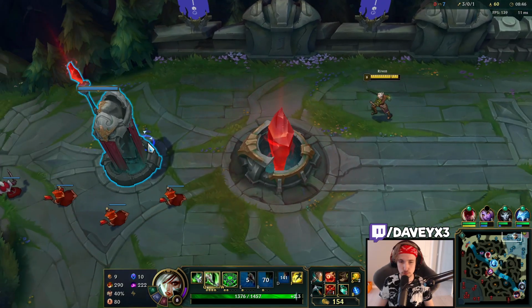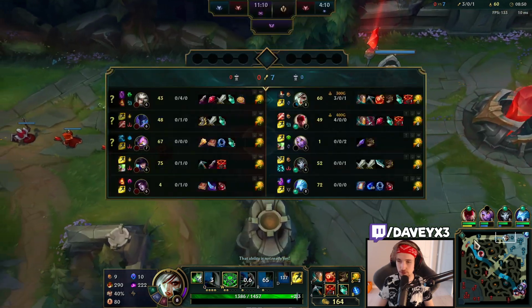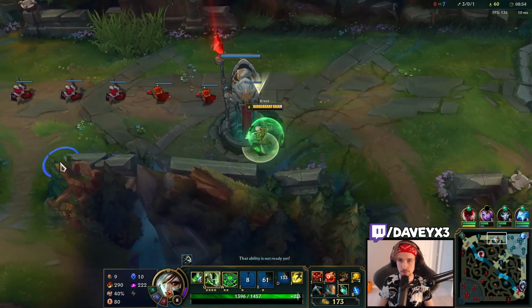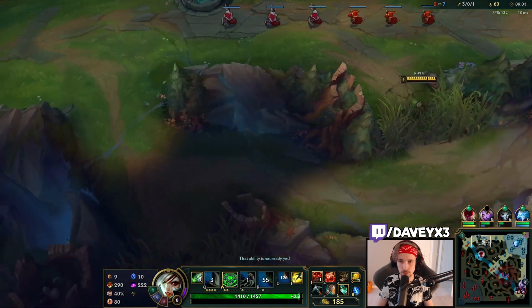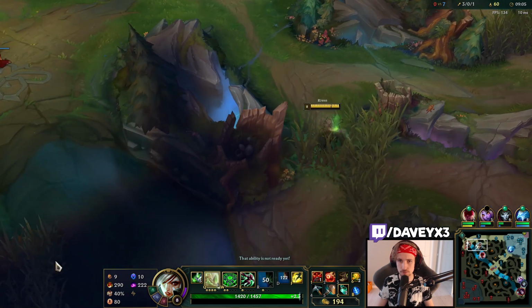Here we go again. So my Scorch has done a total of 222 damage so far, which is actually really good considering we're like 9 minutes in the game. That's a pretty good chunk of Camille's health bar. By the way, let me just check if it's on. Yeah, sure. Okay. Awesome.